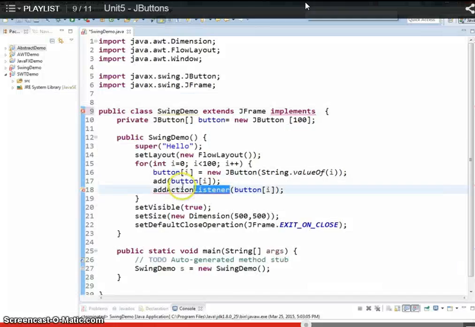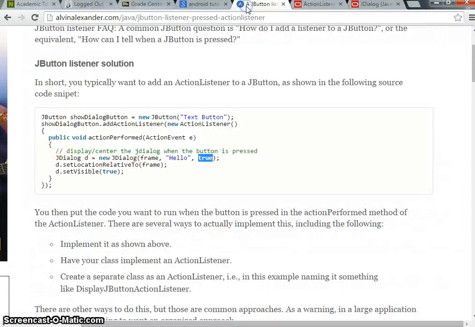Alright, so let's come back and see the code again. Now, when you click the button, it's going to have another dialog pop up, say hello as modal. d.setLocationRelativeTo(frame). So this is pretty much a method of the dialog now. You have access to the location. Relative to frame means set it to center. Okay, and set visible to true. Of course, by default, it's going to be false.